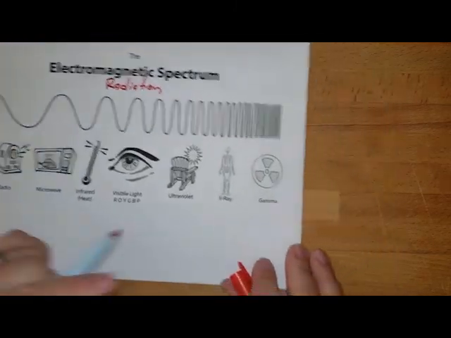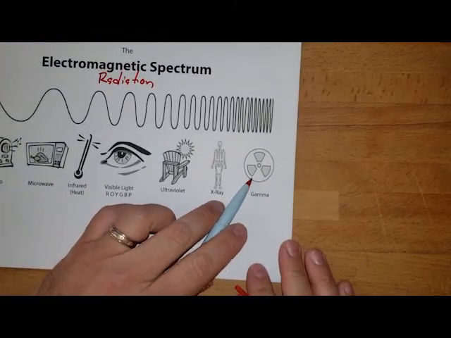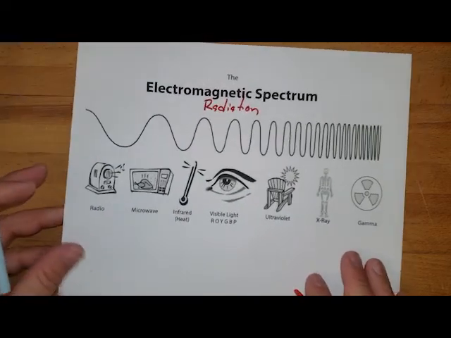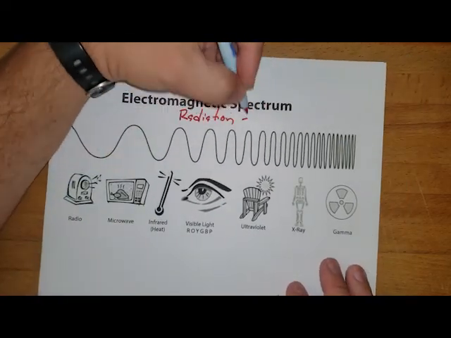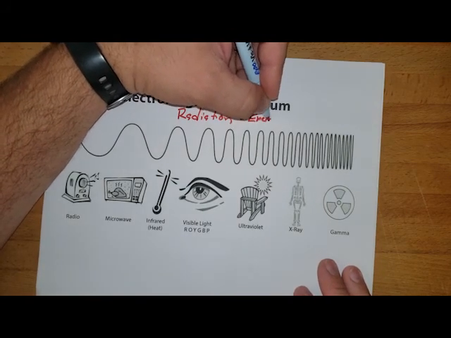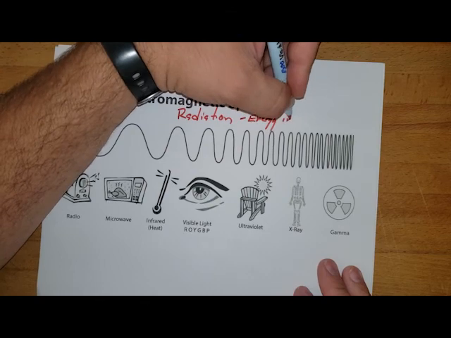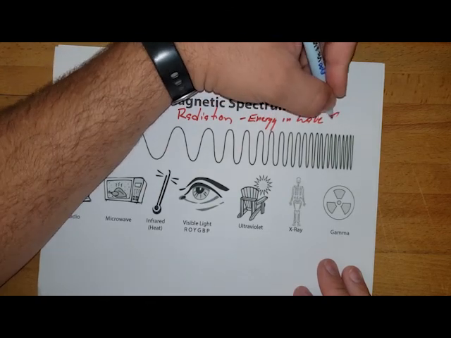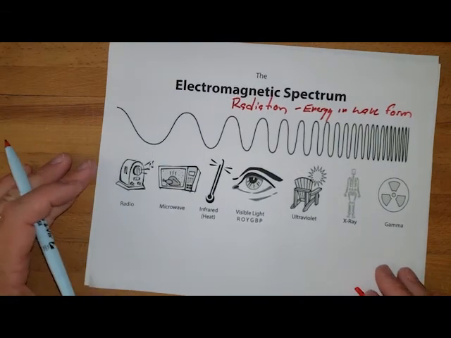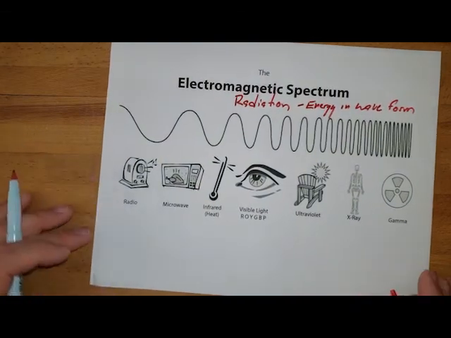Electromagnetic spectrum really is looking at radiation. When we think about radiation, oftentimes we're thinking about this guy, gamma radiation, and this is the stuff that's going to kill you. But radiation really has to do with energy that travels in the form of a wave. So energy in a wave form. There's a lot of different types of radiation, so let's talk about them.